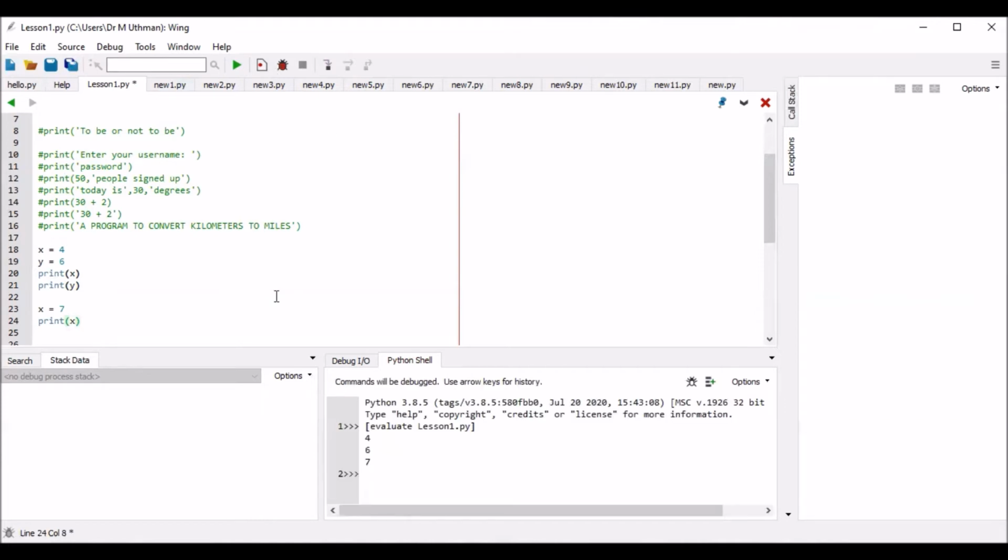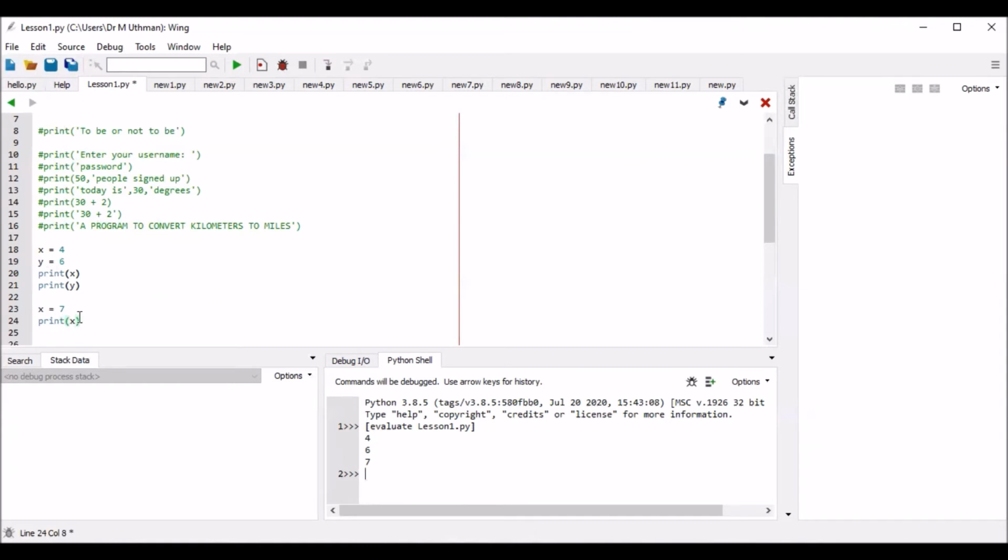The initial x was printed as 4, the initial y was printed as 6, but then the next x printed is 7, because the variable has changed. It has been varied. The value it's holding is no more 4, it's now 7. And because Python executes the code line by line, it executed the first one when it was 4. When it came to the second time, it was 7. So it executed the new value, which is 7.